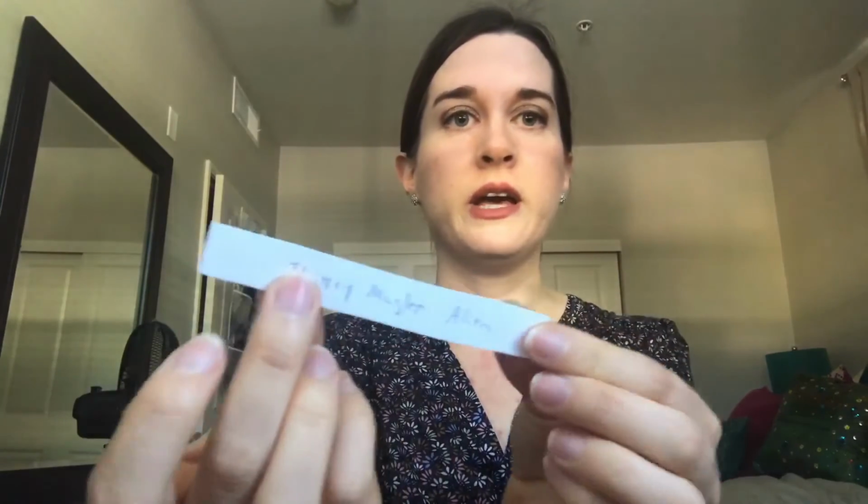So my third one for the week, let's see what this one is. Ooh, Thierry Mugler Alien. So I also have like a purse spray of Thierry Mugler Alien. I really like this scent. It's a really good winter scent, but yeah, this is one I also have. So there's that one. Very interesting kind of mix of stuff so far.